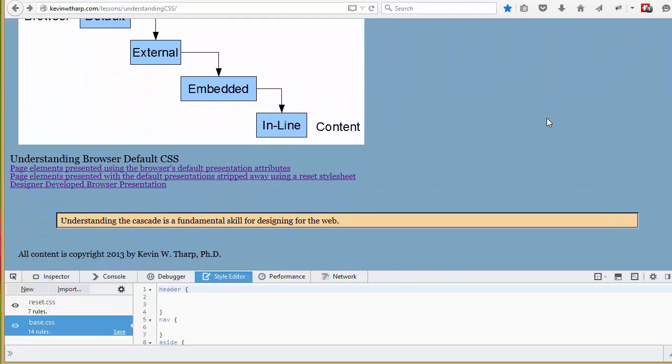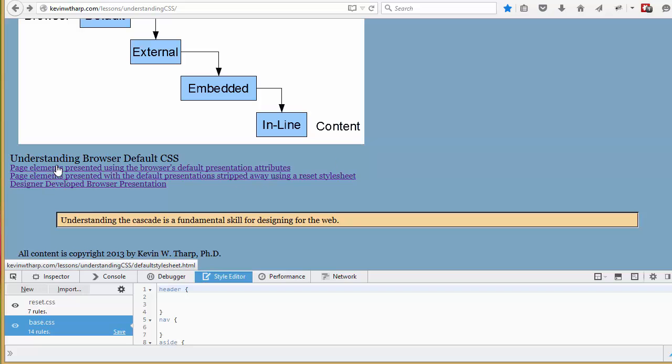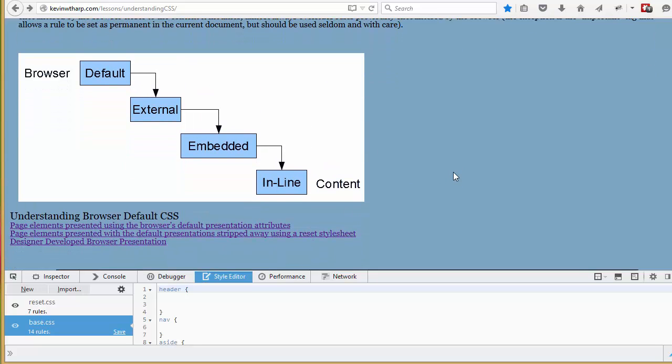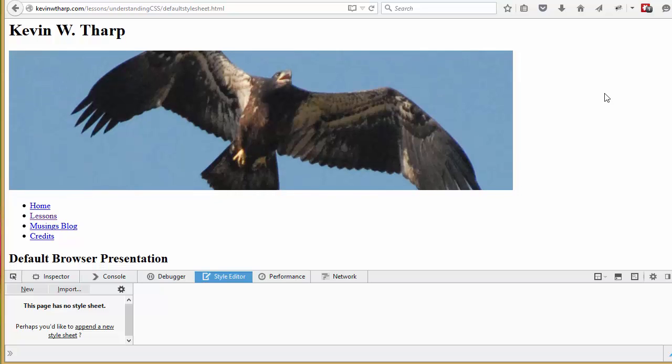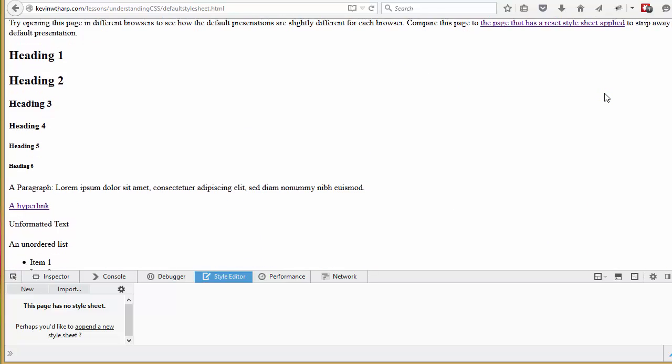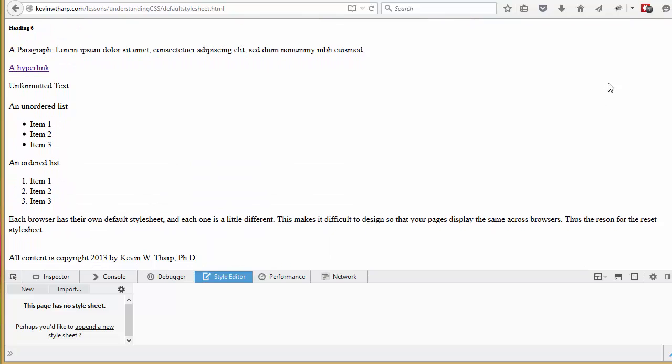What I did by turning that off is simulate what this page would be like if I didn't have my style sheets turned on. So when you take away the styles, this is what that same page would look like. It's the same HTML, but I have removed the style sheet.